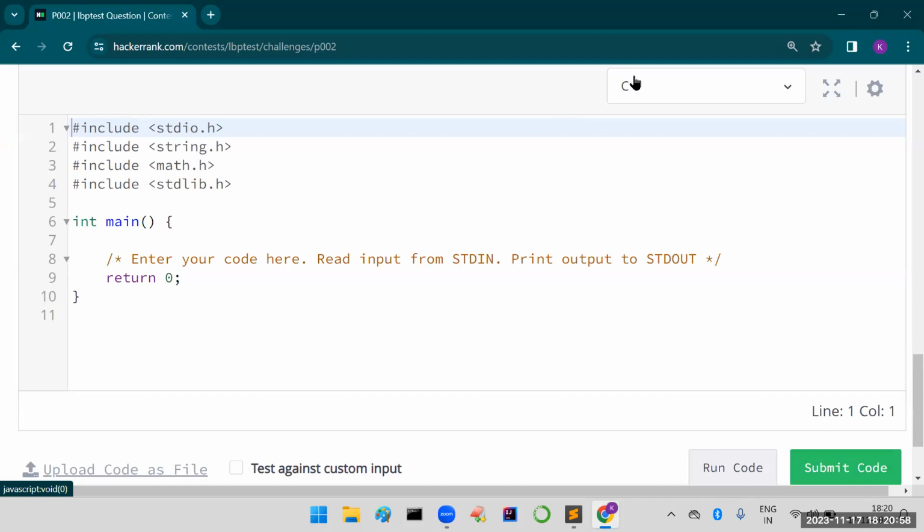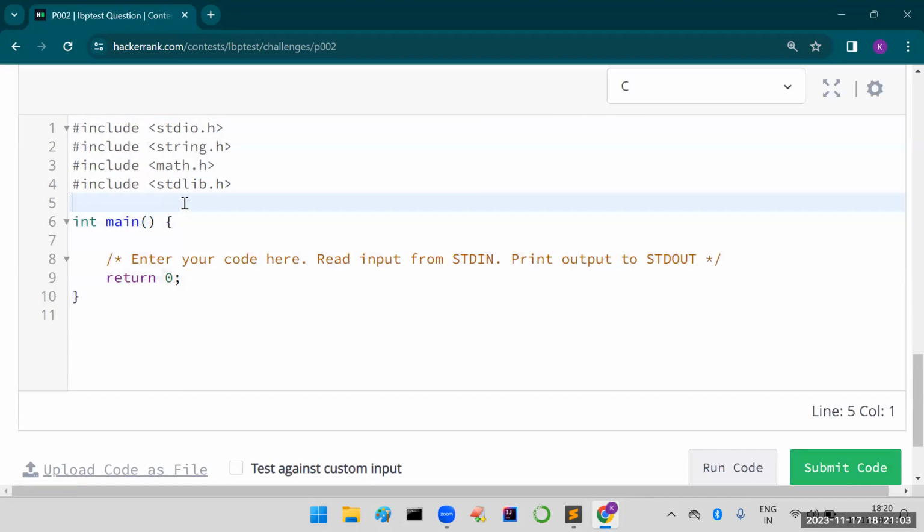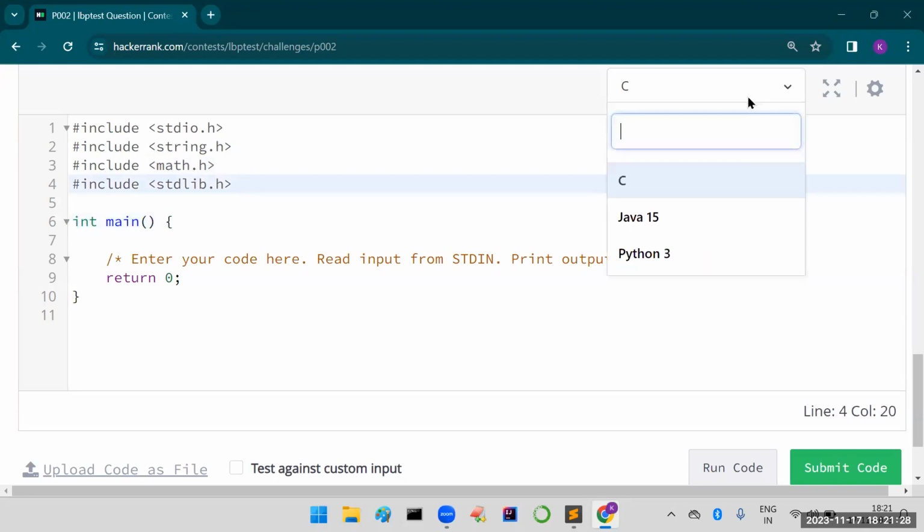See, once you select C language, automatically it is going to provide the skeleton. Your task is just to read the value, calculate, and print. That means the business logic is in our hand. The rest of the things will be done internally. You can see all the required header files are available, even the main method is there. Everything is available, we just have to write the code. Yeah, you can practice in all languages, but as of now, I have provided support only for these three.